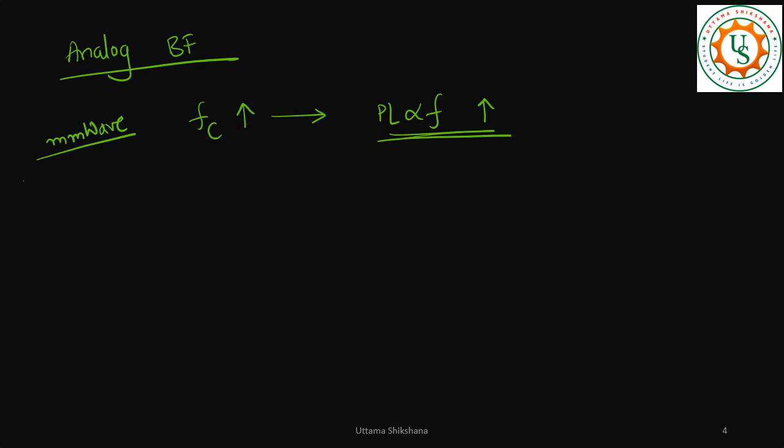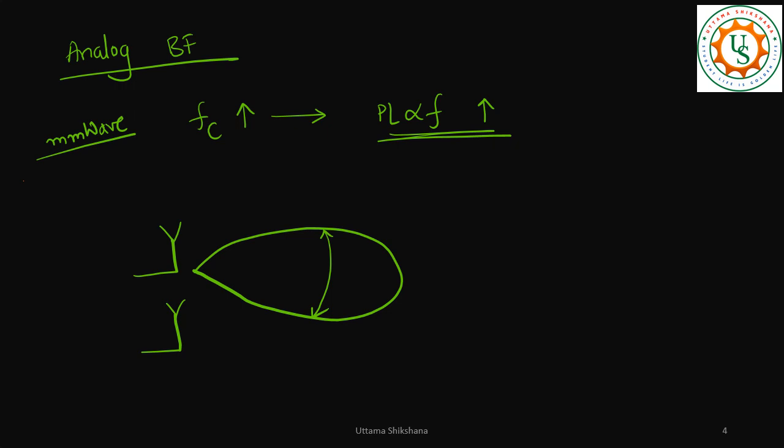So let us take 4G, okay. Let's say we have an antenna here. Let me take two antennas. So let's say I'm going for 4G. Let's say with these two antennas, the beam formed in case of 4G is something like this. Let me draw it. Something like this. Let's say this is a wider beam, and it has traveled around this much distance.